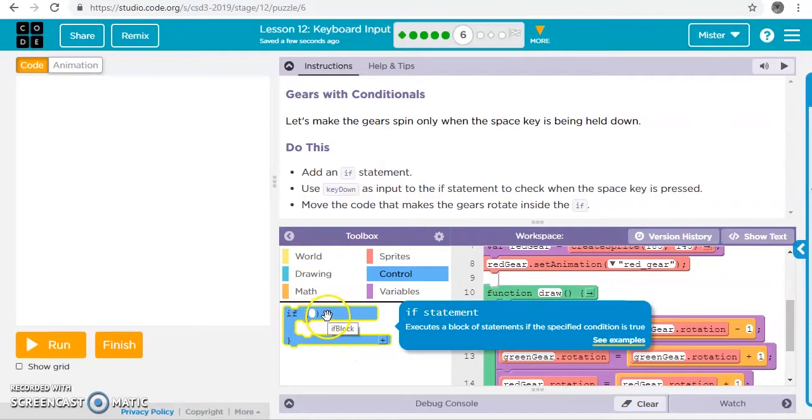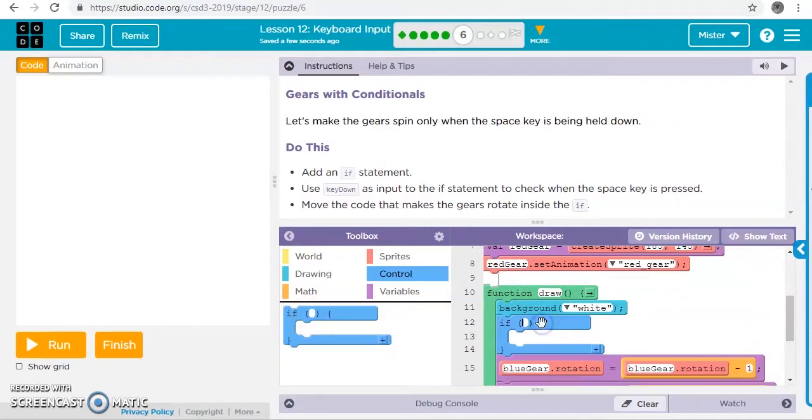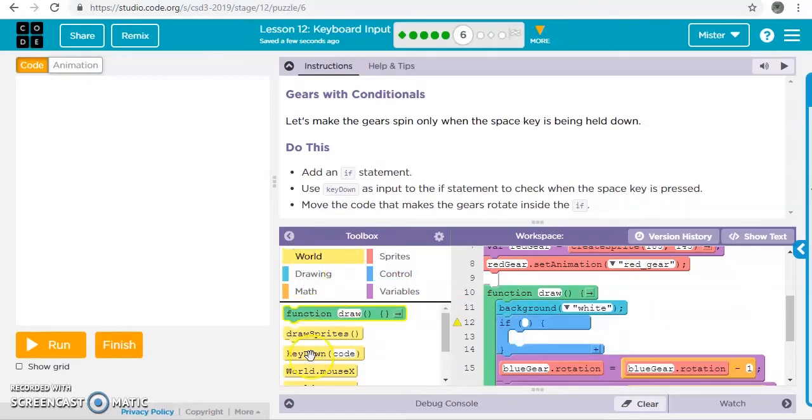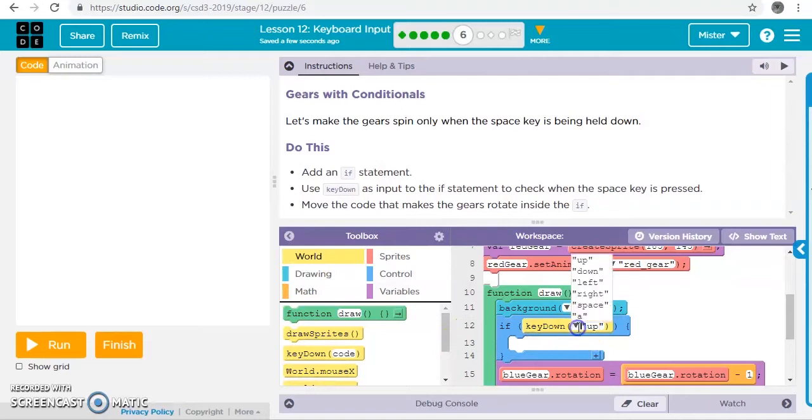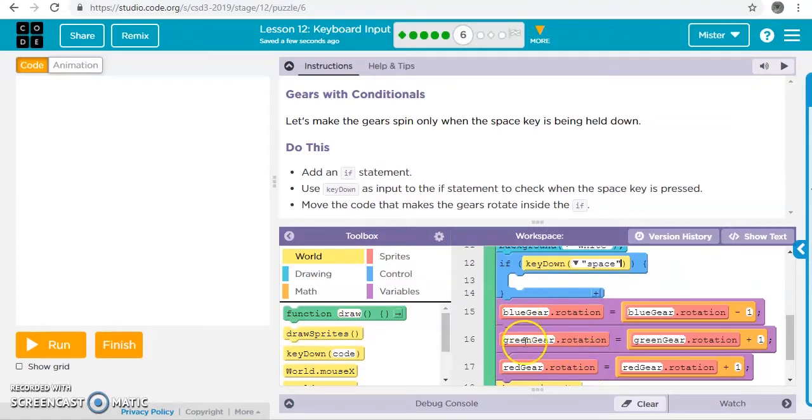And let's go ahead and drop it in. And then we need to add our control. When you key down, press, space bar is pressed. So when the space bar is pressed down, instead of these running automatically, we're just going to drop them in.